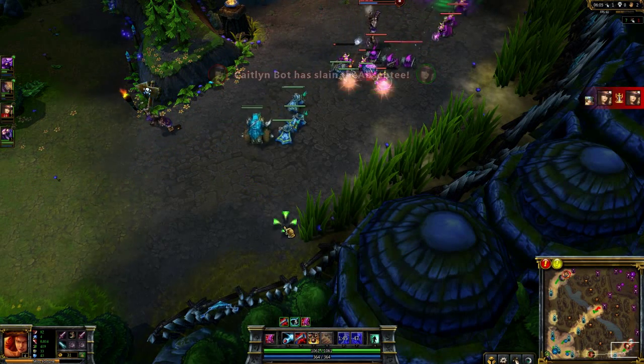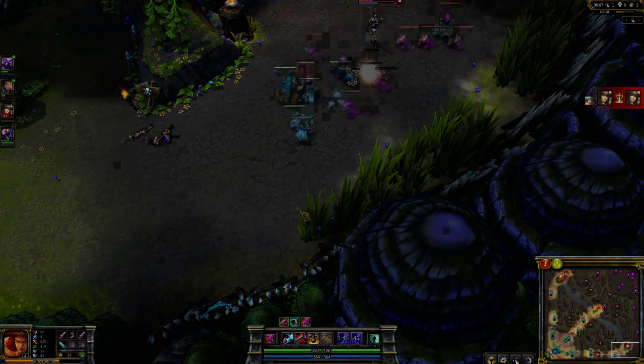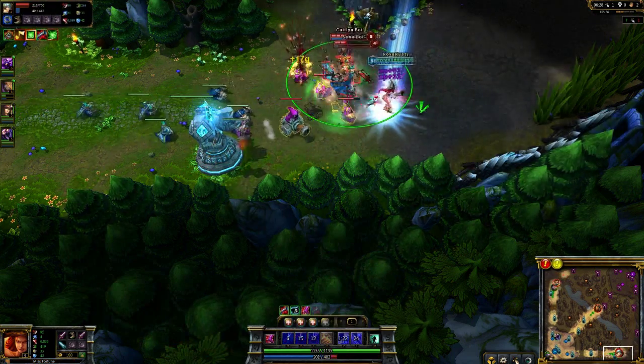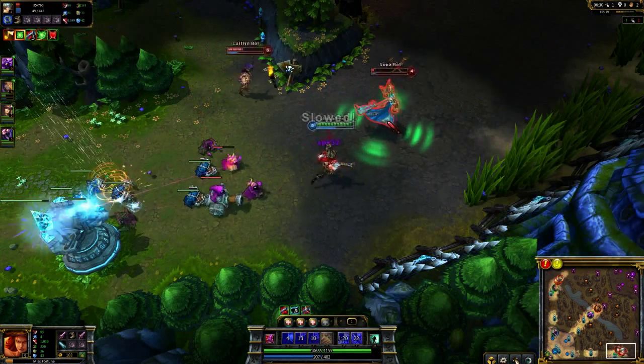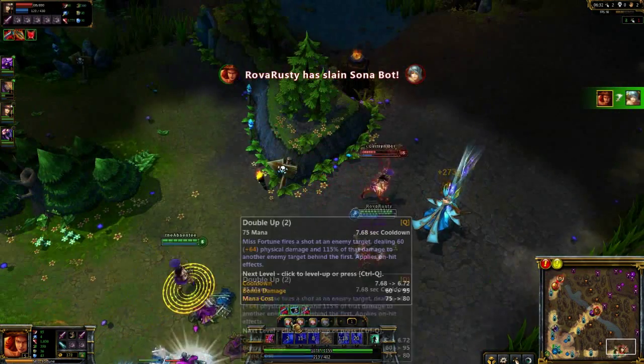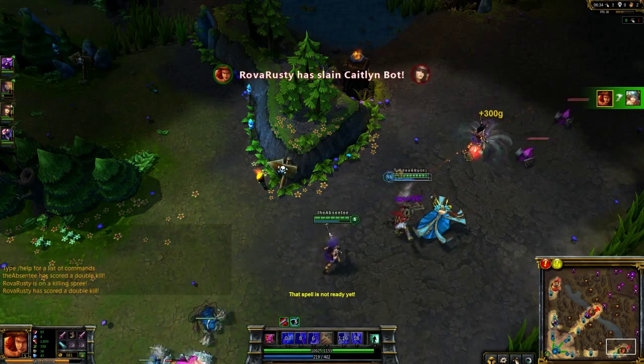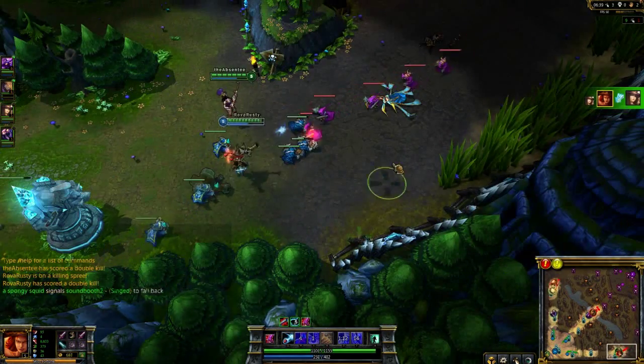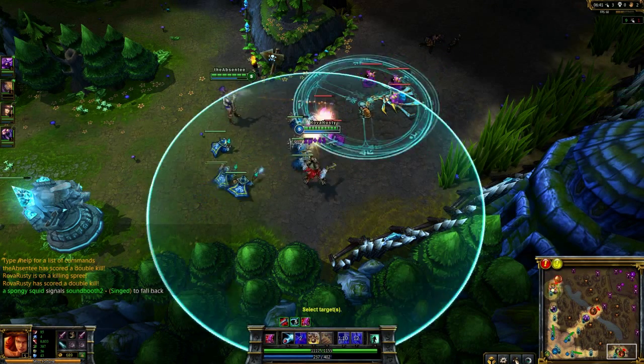Now, my teammate just died from the bots and ran right into that trap, which is very dumb. Right here, I'm going to go in for this kill. Alright, I got that double kill. You know, bots are very stupid. You could practice a lot from them.